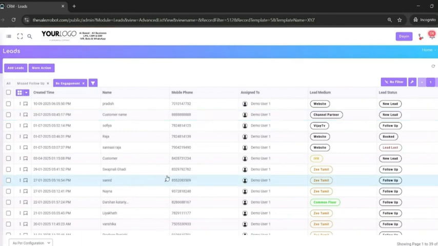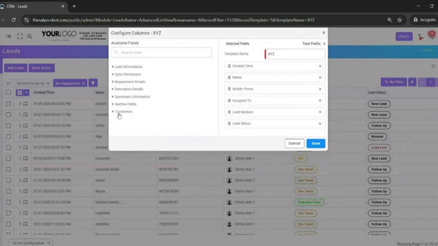Now, one of the most important things is that we are able to add comments in the advanced list view itself. So what we have to do is click on the XYZ template. Here, I'm also adding one more block called comments. In that, there are options: last comment, last previous comment, and last before previous comment. So I'm adding all of it and save.